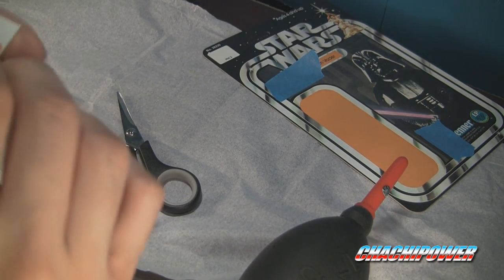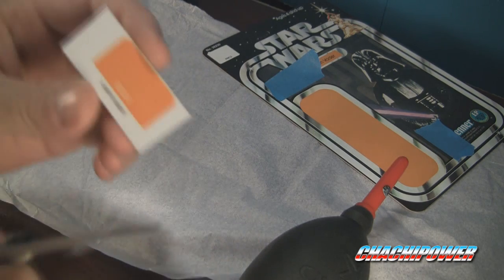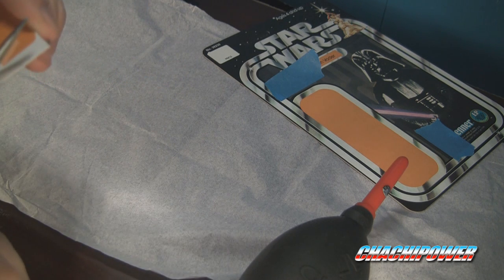And then it's got this little card thing. You might want to do this beforehand. They've given you room to cut it out, it's not pre-cut, so you're going to want to make sure you cut it straight. I got these nice little scissors here, which are pretty good, so give that a whirl.